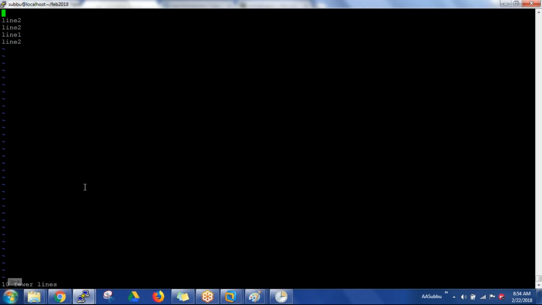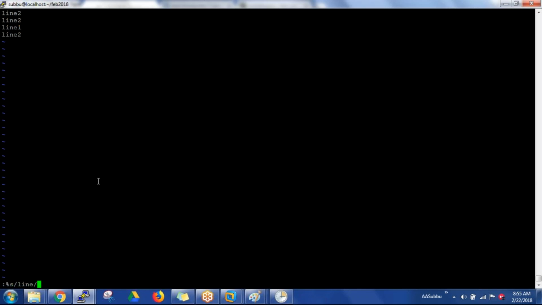So here also you can do whatever you do in Notepad. Everything can be done, and also you can process something here. For example, I want to replace "line" with "mine". So you can give colon %s. S is for search.